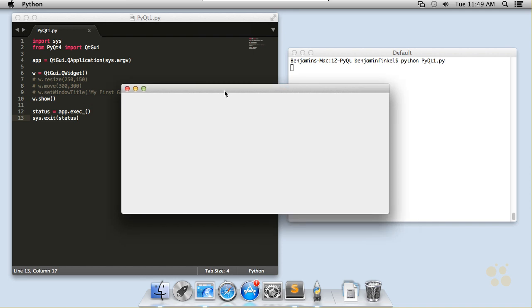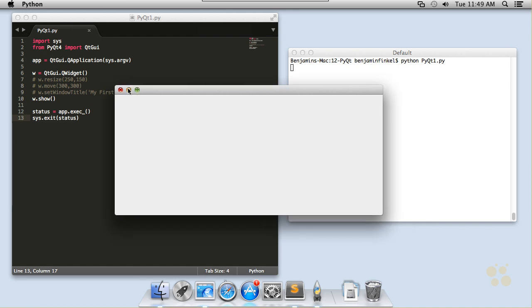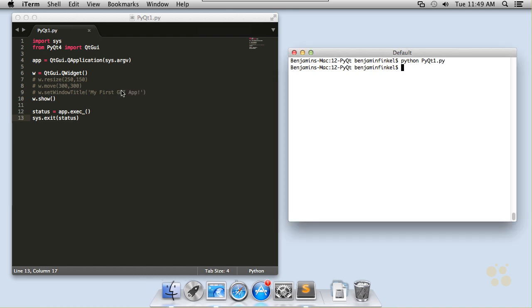And notice also my program is sitting here running right now until I destroy this window. Now I'm dropped back to the command line. My sys.exit was called. What happened there? I destroyed all of my Qt GUI objects. By closing that window, that destroyed the object. Once I've destroyed all my objects, the program exits out.